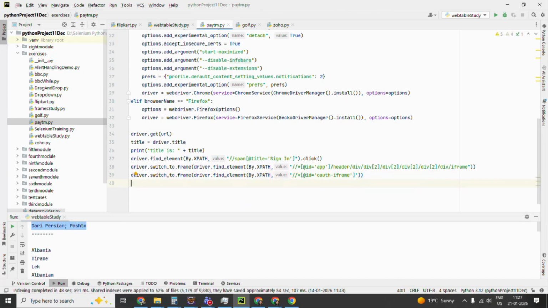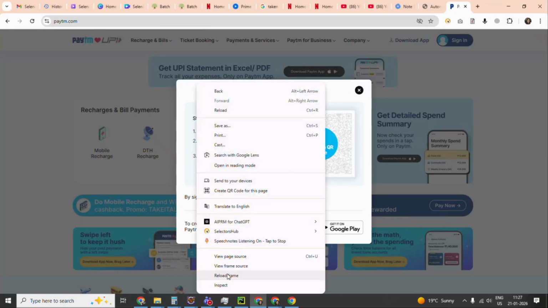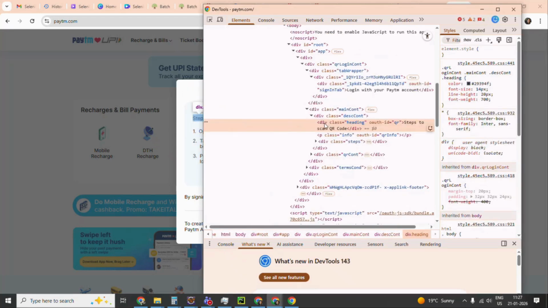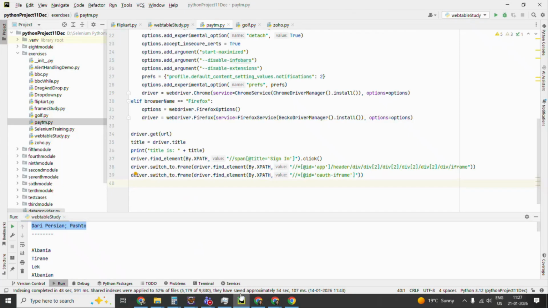After this, suppose if I want to inspect this, copy XPath, say ele equal to driver dot find element by dot XPath, and say print ele dot text. Now let's run this.